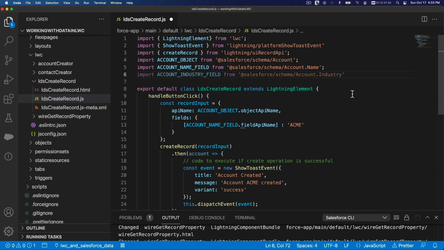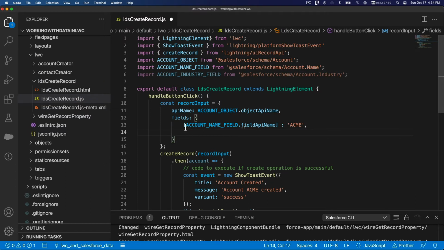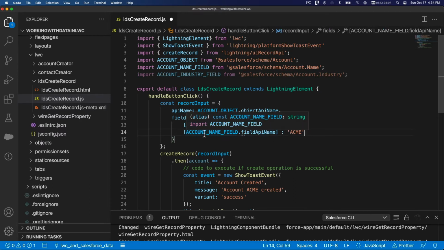It knows, it's smart. Good job. And then we have that. So then I am going to define the fields. All right, so we have that, and we want to add one more, which is industry here.